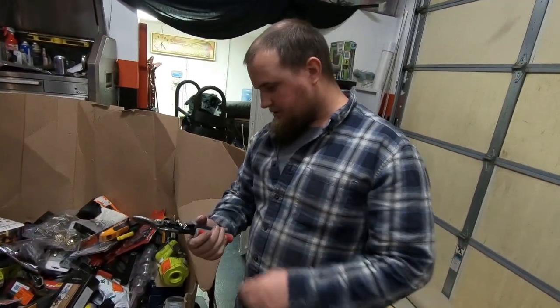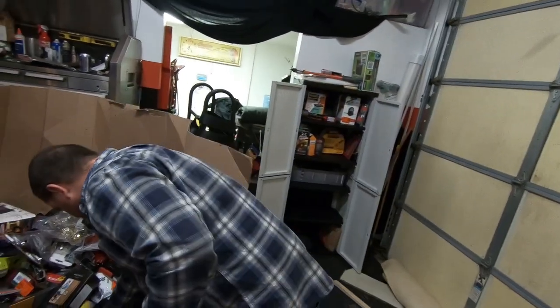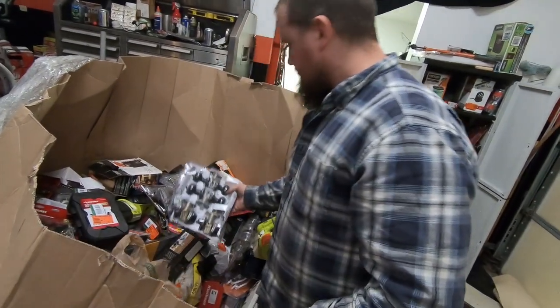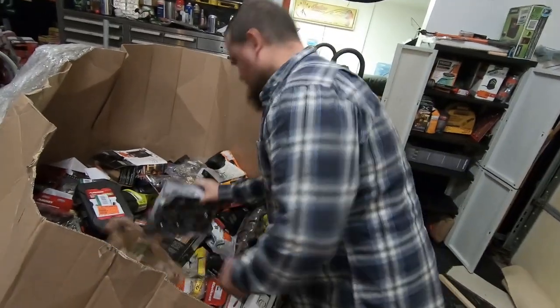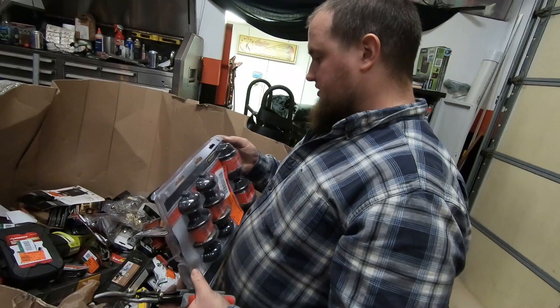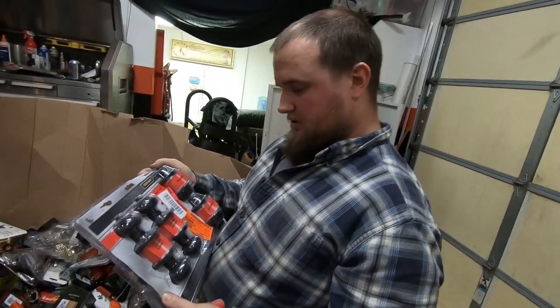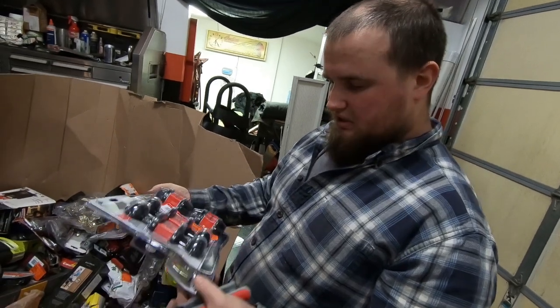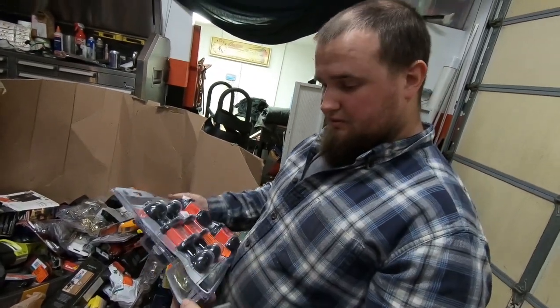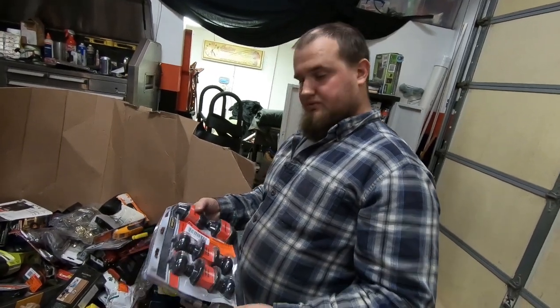More of those anvil shears. There must have been a package of them in here that got ripped open. Another door handle set. Package is busted up, but it doesn't ever look like it was open. These plastic corners up here are still very much sealed together. Hopefully nothing fell out of this hole over here, but I could probably get an easy $20 for this.